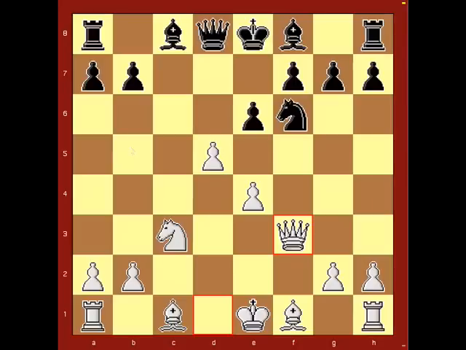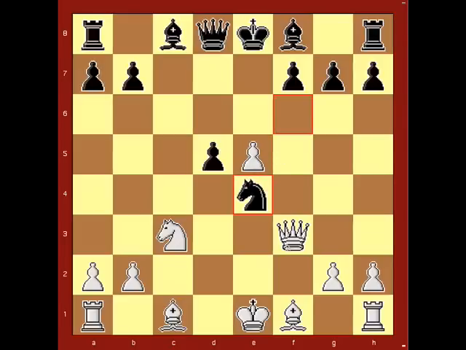The bishop b5 check is a recurring theme, the mobile pawns in the center, and just in general the wide open lines of attack give white really good potential. Here, pawn takes pawn is one of the most natural moves, but then white has a surprising move, e5, attacking the knight. And against the most natural move, knight e4, we can play bishop b5 check.